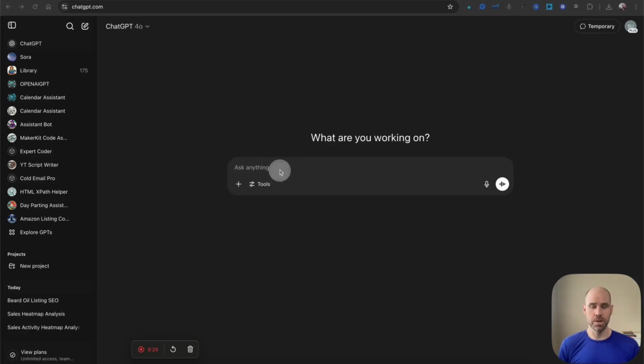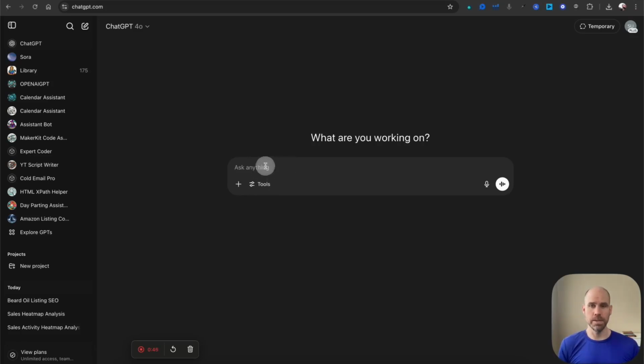So to start, I want to show you how you can think about the process if you want to do this on your end, because there are different strategies out there for writing listing copy. So you may not like exactly how I create my GPT, but I'm going to show you the framework, and then you can use that to apply your own strategy if you like.